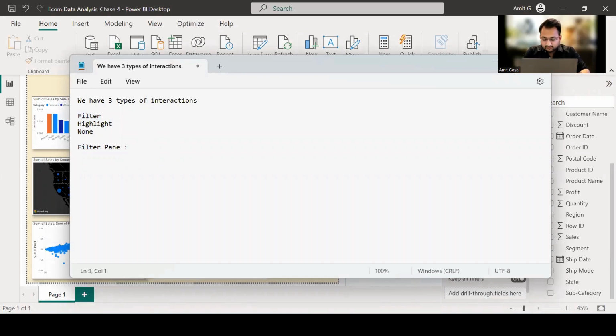So first of all, we have visual filter. We have page filter. And we have filter on all pages. So these are the three types of filters that you will find in the filter pane.